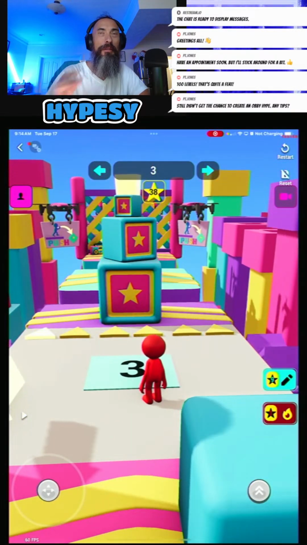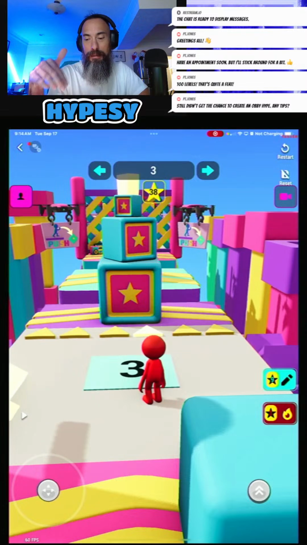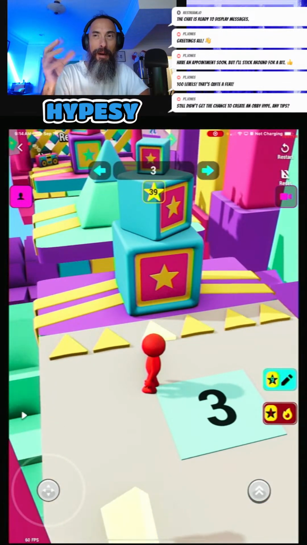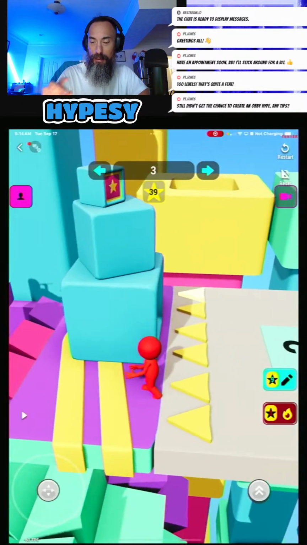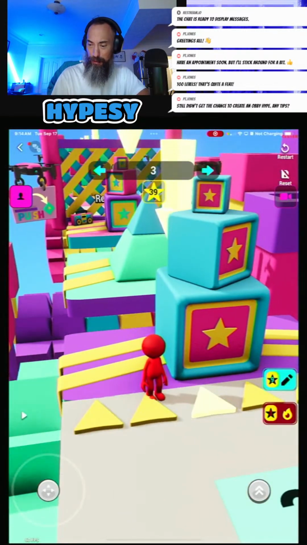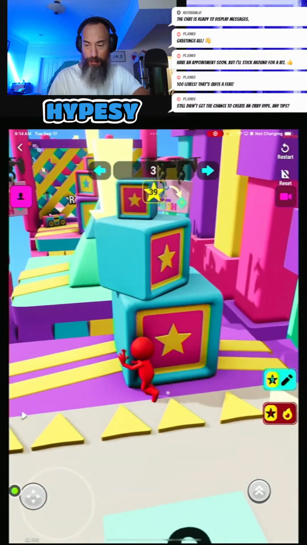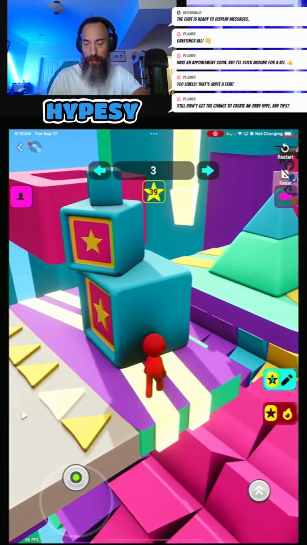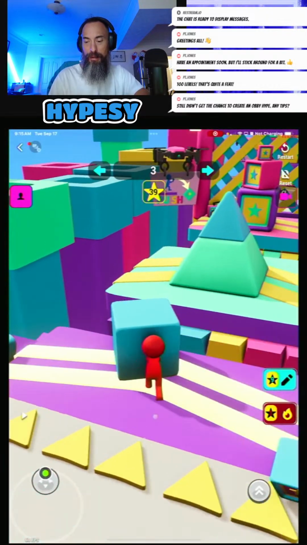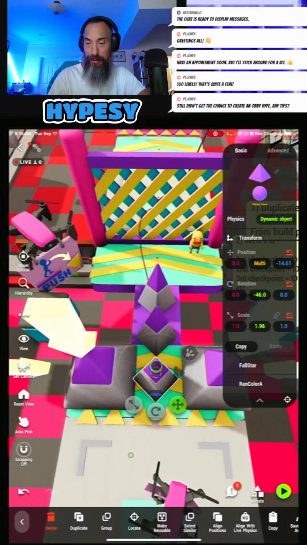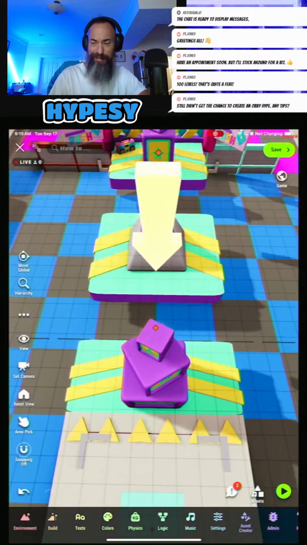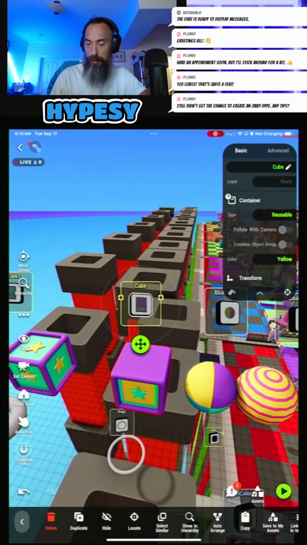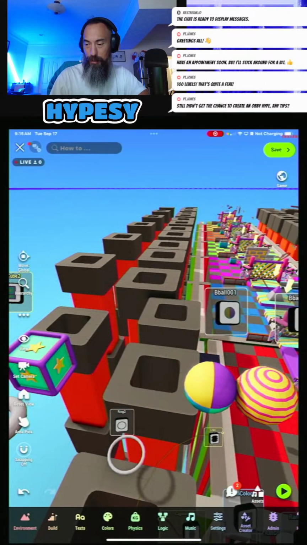So this I thought was interesting because I saw Yope was playing this game, and with the physics, you learn a lot about physics and object creation. This object could be the stars in this object, but the center of gravity in this object is kind of off, or it's a little weird. So I'm gonna go ahead and just delete that object completely because it's not what I'm looking for in an object. So let's go here to the cube. We can see I got it over here. So I'm just gonna delete that object.